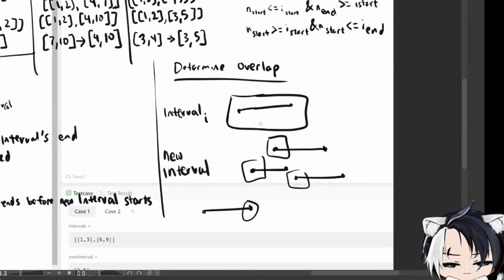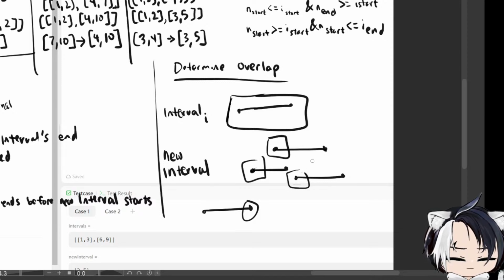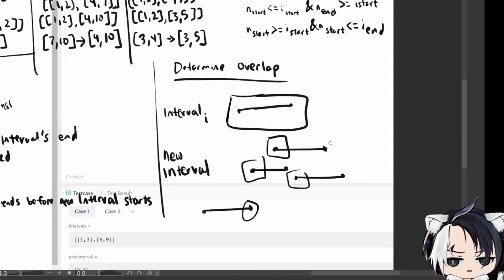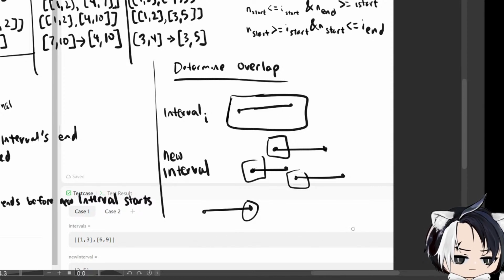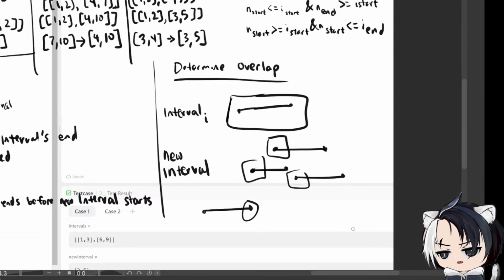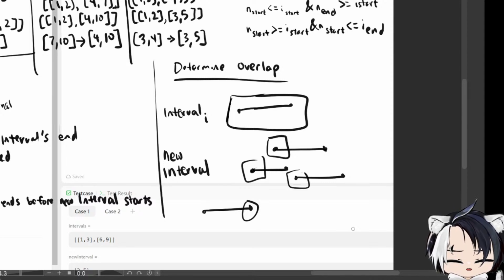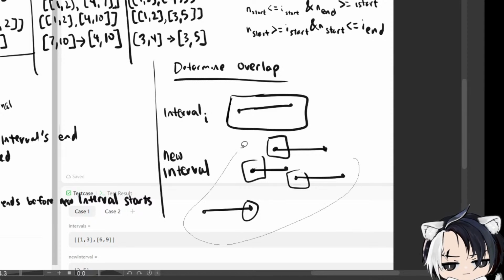It's like if this interval eats the beginning, or if this interval eats the end, or if this interval eats the beginning, or if this interval eats the end, then we can cover all cases. Yeah, let's just do that. It just makes everything simple and easy to understand. Let's just default to that, right?